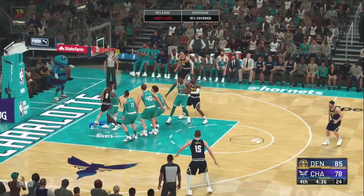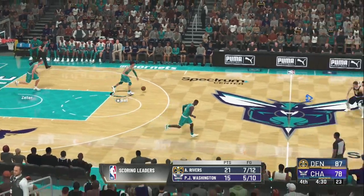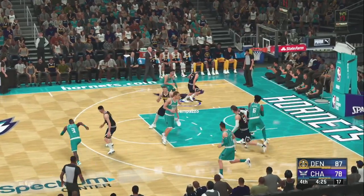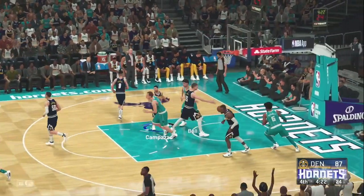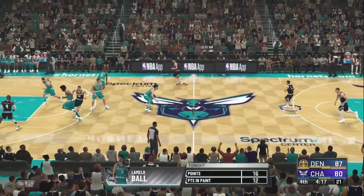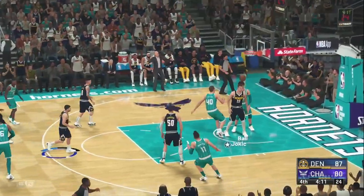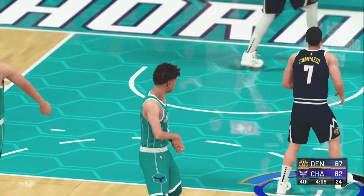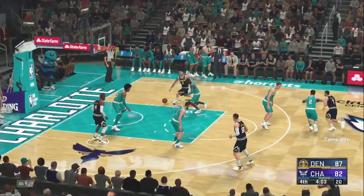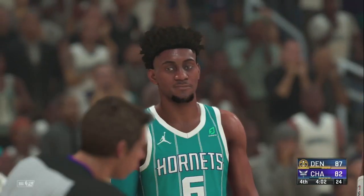Here's Rivers. Shot number 12 goes in. He's made 7 of 12 now. And that's not nearly the kind of defense that's going to prevent a player of his ability from scoring. Here's Ball. Good for another basket. He's put up 10 shots and made 7 of them. How about that wonderful floater he has, showing off an exquisite touch. Finished off the break. Now just a 5-point Denver lead. You gotta love his hustle, leaving the defense no time to react. And you know you're going to get those buckets, guys, when you're quick to get out on the break. Get that ball up the court as fast as you can.